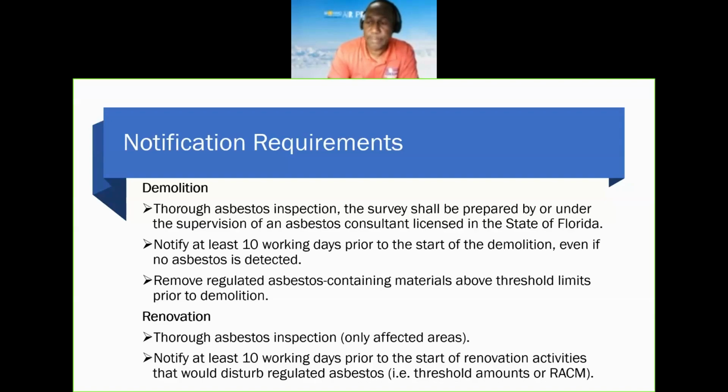And like I said, thoroughly inspecting is very important, so an asbestos survey is always required. A lot of times the contractors say, hey, there's no asbestos here, or the building was built 2 days ago, and whatever it might be. It is by Florida code, not Broward's code, that an asbestos survey accompanies the 10-day notification. So that is a requirement. Next.